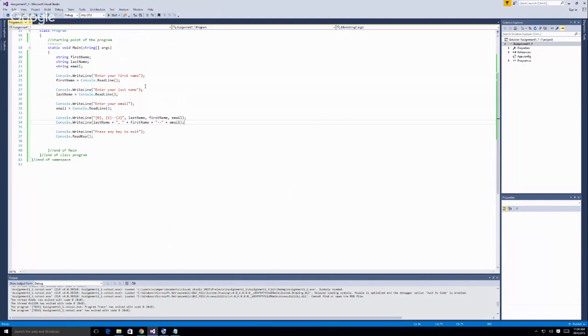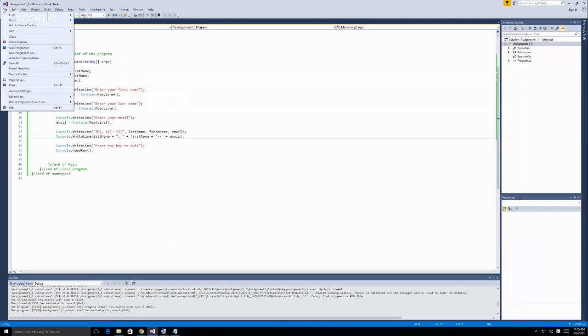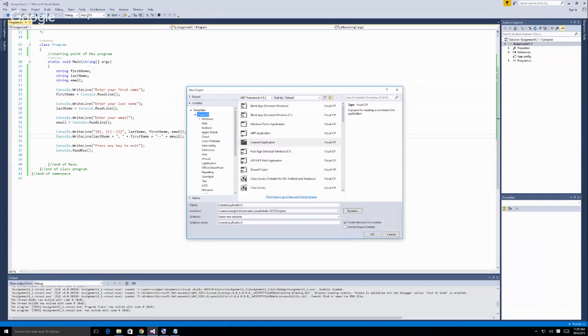Now, there's three parts to that assignment. Rather than trying to put all three parts into one program, which is doable but a little bit weird and awkward, I would make sure this is saved and do a brand new project. So you might have to upload three files, or you can paste all three into one Word doc or one Notepad text file. I would do it as a separate project because it gets complicated otherwise. And you can only have one main in a program. No program can have two mains.